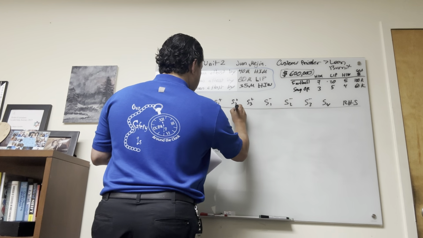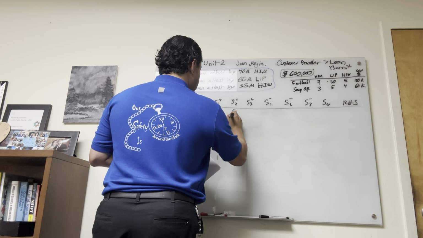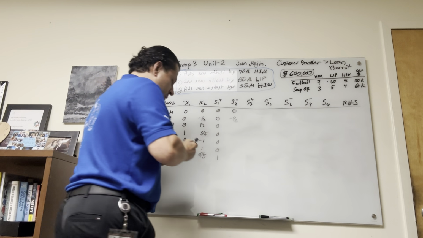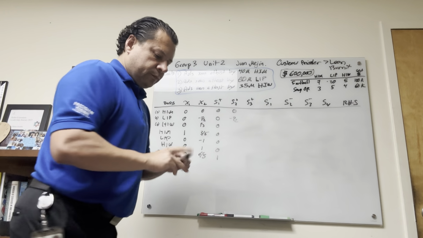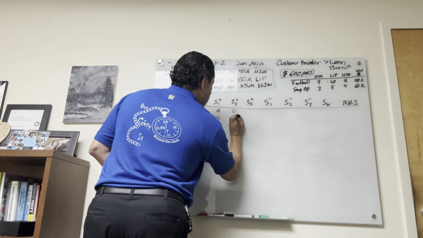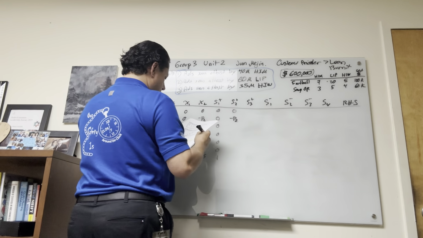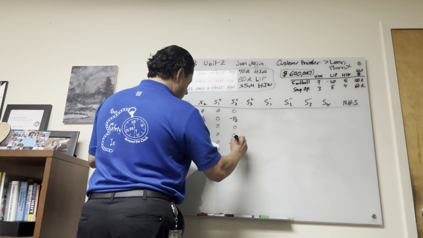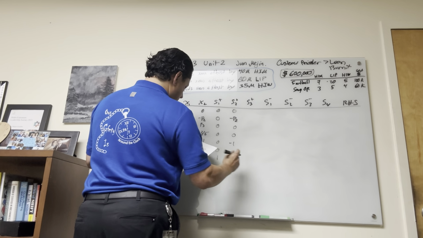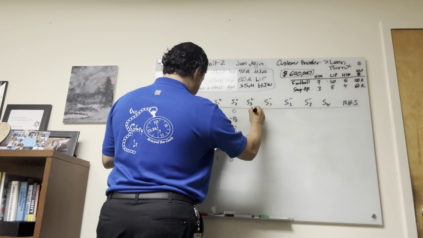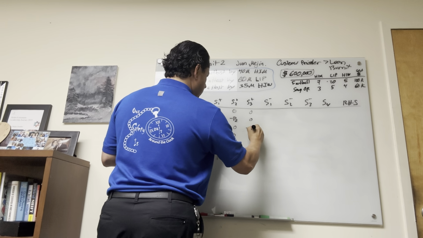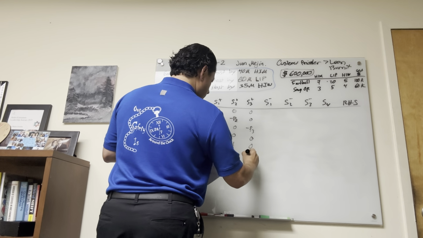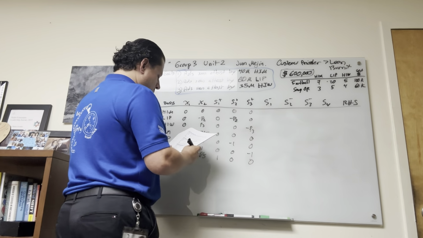The S2, we have 0, negative P2. Let me see if this one works better for now. Okay, this one seems to be working better. Then we have a 0, a 0, a -1, and a 0, and a 0. We end up here with 0, 0, negative P3, as we expected, 0, 0, -1, 0, as you can see.